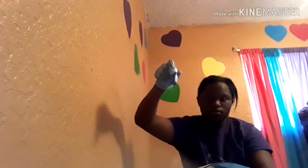So we have blue. We have yellow. And we have green. We have pink. And we have purple. So today I'm going to be using one color, and that will be purple. So we're going to squirt that in there just like this.